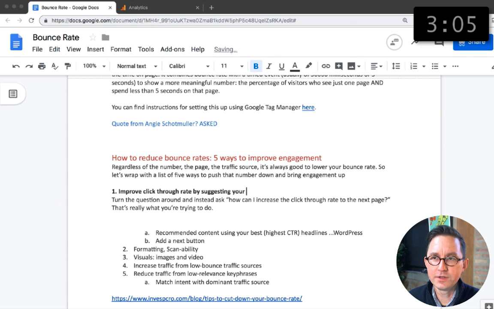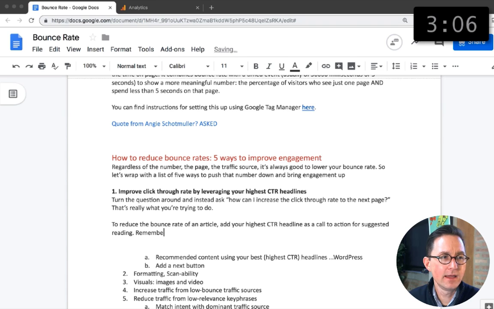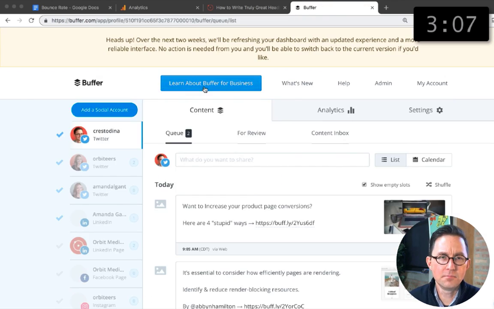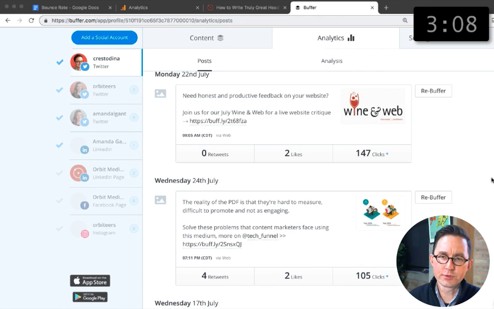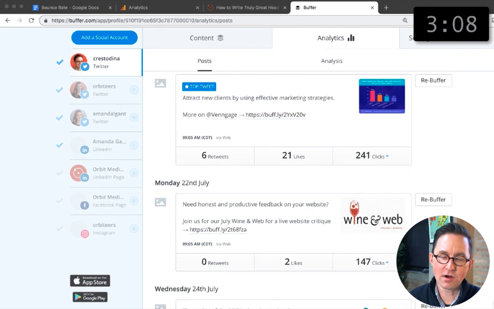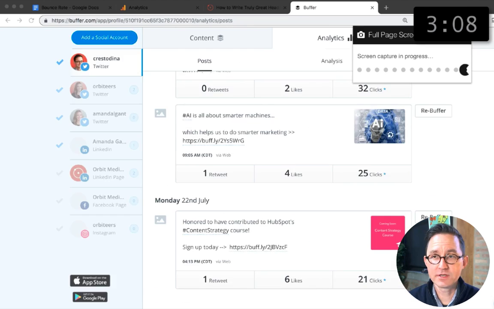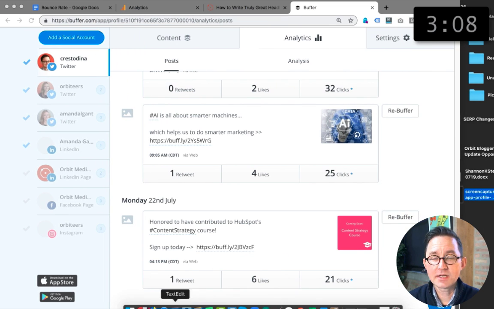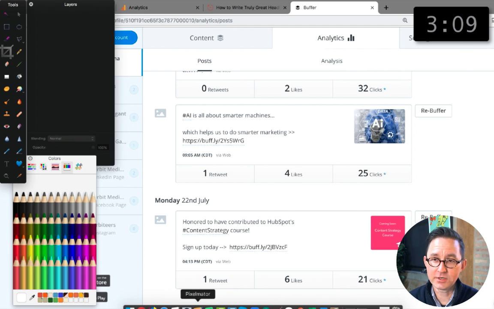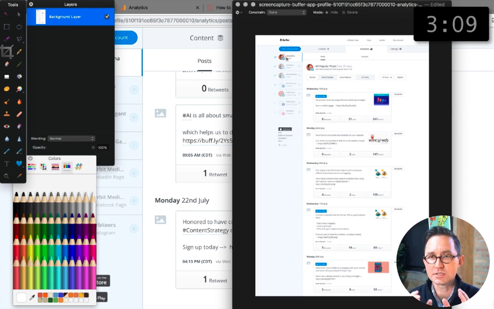One thing to note, you can see just the attention paid to images. I'm going to take a screenshot here, and this is a screenshot from Buffer or something. The idea is you can reduce bounce rates by finding your top click-through rate headline and using those headlines in your article to get people to go deeper. So I take a full screenshot using a full screen capture tool, and then I'm going to download that full page screenshot and put it into Pixelmator so that I can clean up this screenshot and focus the viewer on just the most important parts of it.